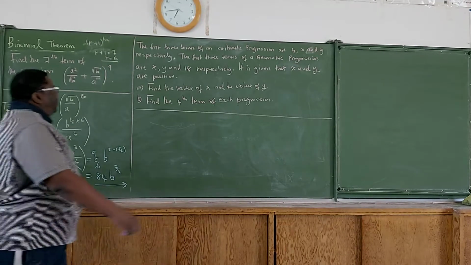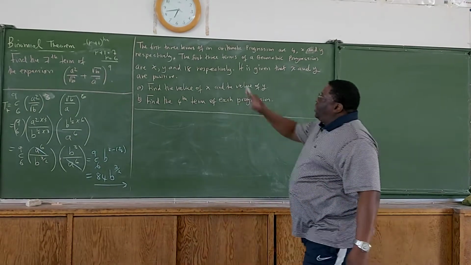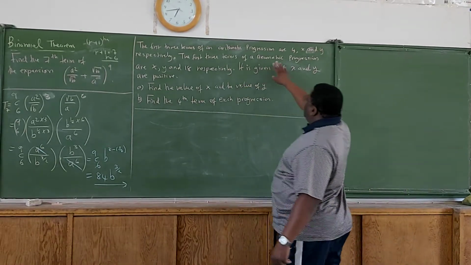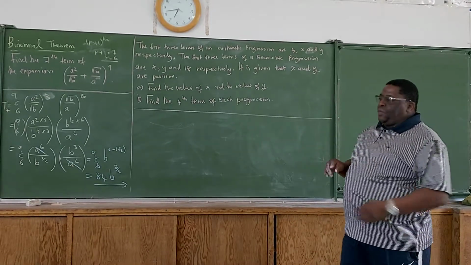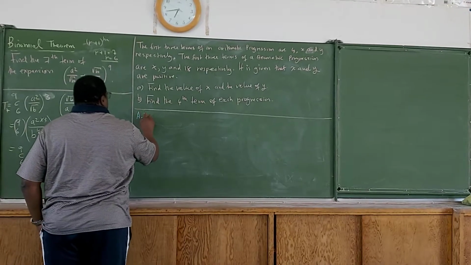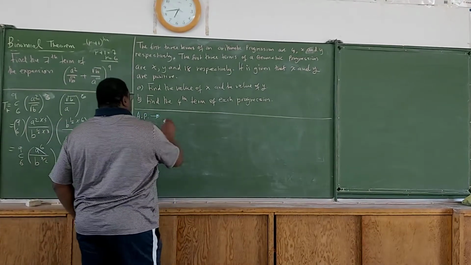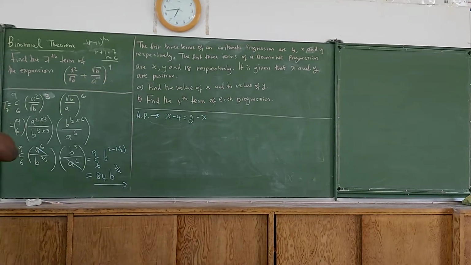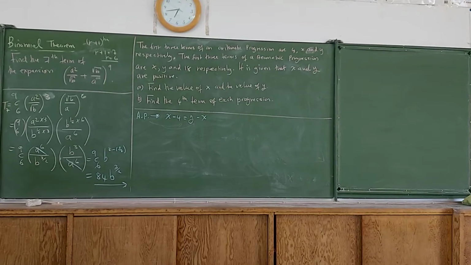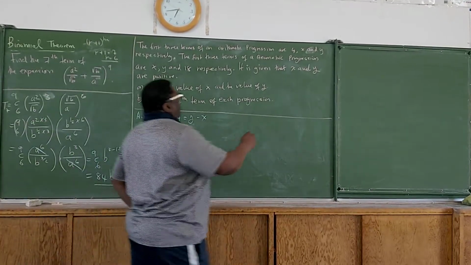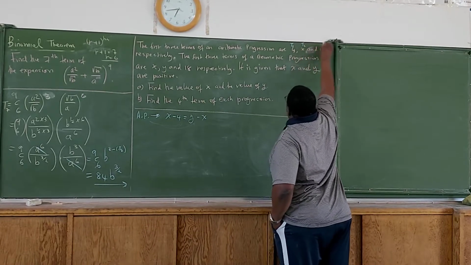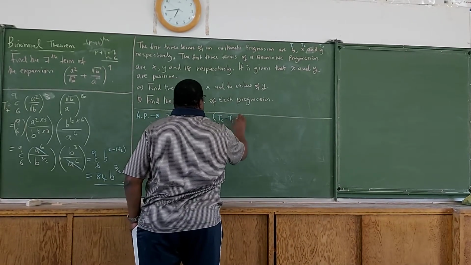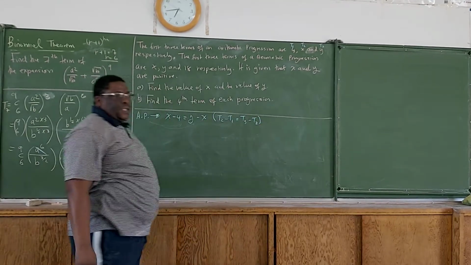Okay, let's come to this question. And the way the question is asked is very important. The first 3 terms of an AP are 4, x and y, respectively. The first 3 terms of a GP are x, y, and 18. Let me first look at when it's an AP. So if it's an AP, then it's going to be x minus 4 should equal y minus x, for you to have a common difference. It's not so? So this is going to create an equation. Because remember, this is first term, second term, third term. So what I did here, I said term 2 minus term 1 should equal term 3 minus term 2. Does that make sense? Right.